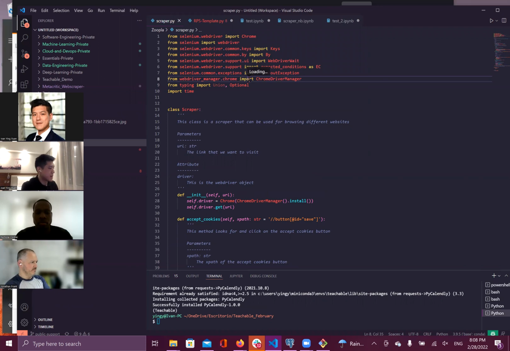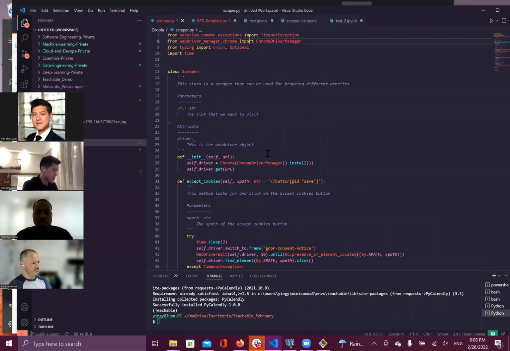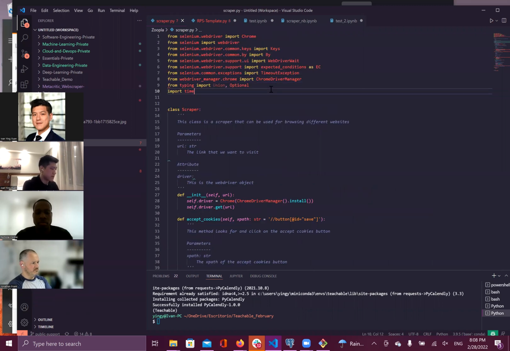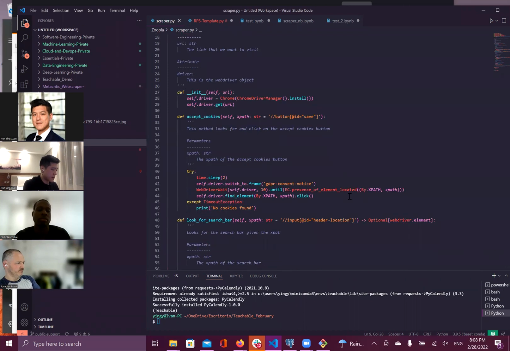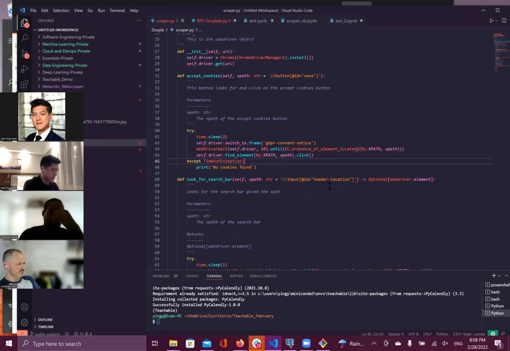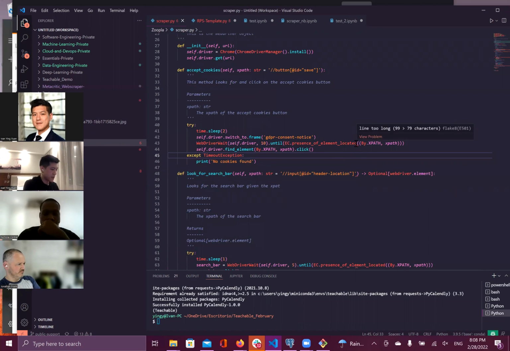So once you activate that, it will point out a lot of errors. In my case, I don't have a lot, but there are some of them here. You can just hover over the red line to see what's going on. In this case, it's saying you imported typing Union, but it's not used. The reason it's complaining is that it will just waste resources that could potentially be used elsewhere.